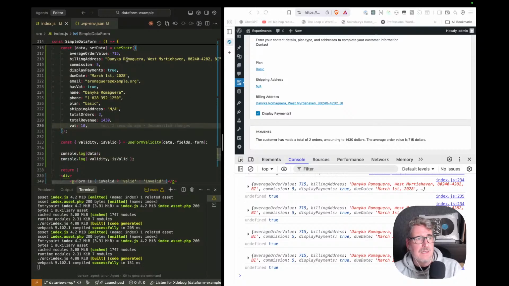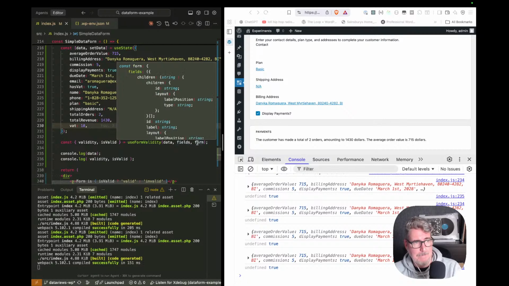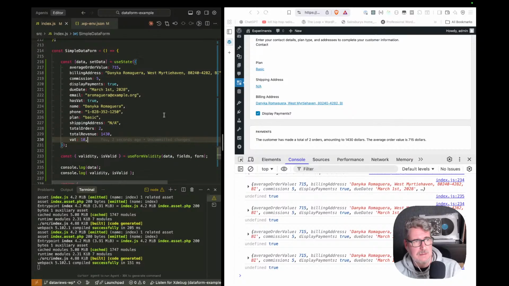Okay, in theory, every time I change the values, the data with the fields and the fields contains is valid, and the data contains the data.